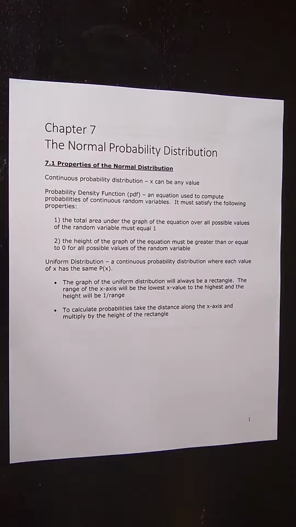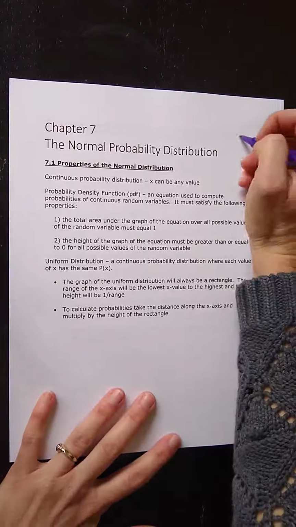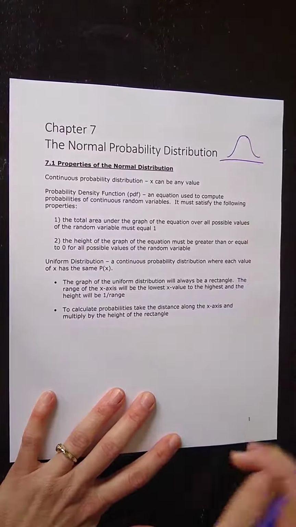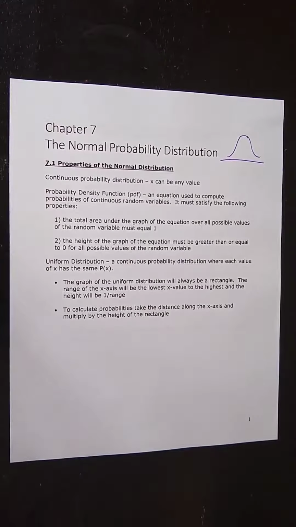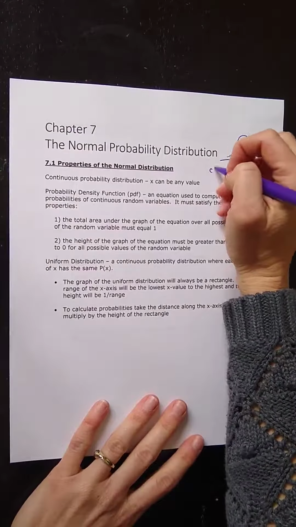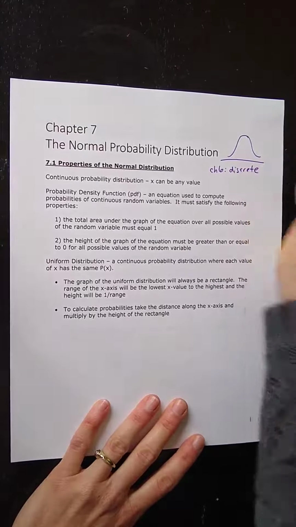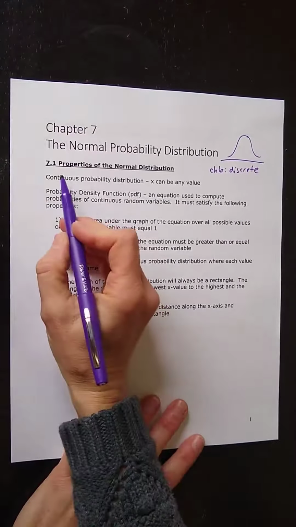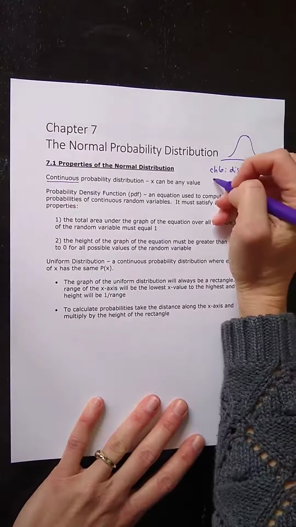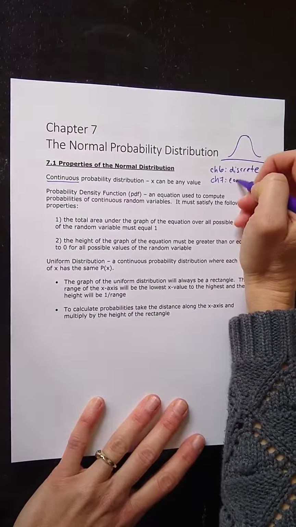Chapter 7 is about the normal probability distribution. So we've talked a little bit in the past about our bell curve, our data that's normally distributed, and that's what we're going to be looking at mostly in Chapter 7. In 7.1, we're going to briefly start with one other distribution before we get to the normal distribution. As you'll recall, in Chapter 6, we did talk about some discrete probability distributions, but now here in Chapter 7, we're going to be looking at continuous probability distributions.